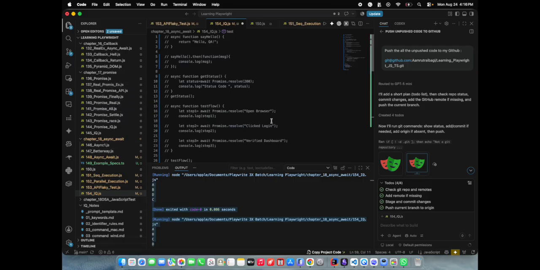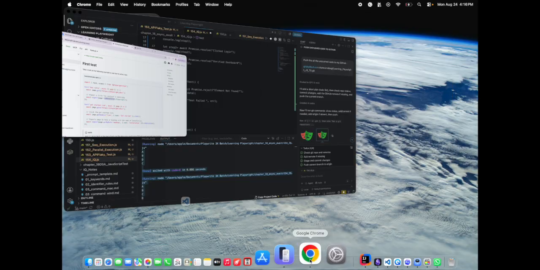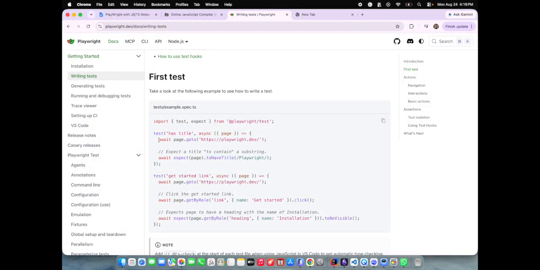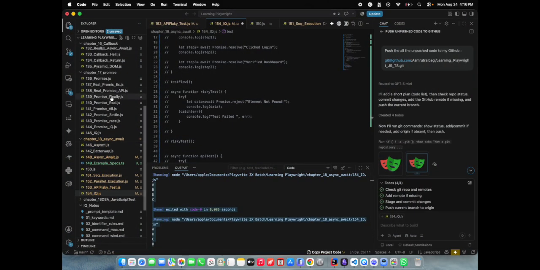Try to practice all of these, and once you get a better understanding of this, we will be able to easily write Playwright scripts. This is basically all about promises and async and await, and Playwright is built on that only. So try to solve as many examples and problems as you can on promises. Mainly we are using async and await in Playwright.